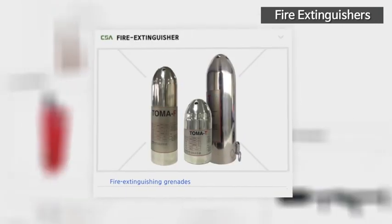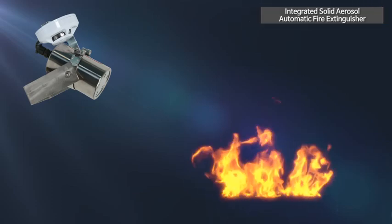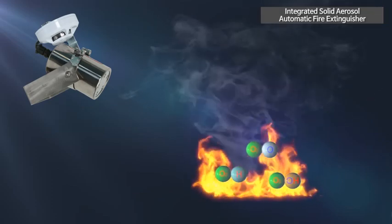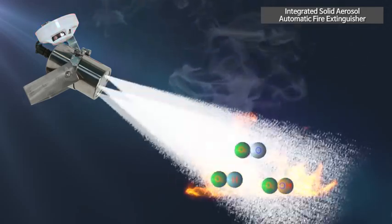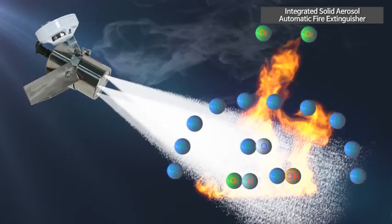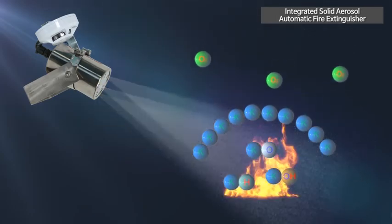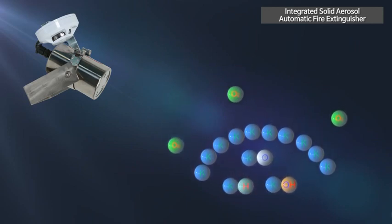Solid aerosol type fire extinguishing grenades play a pivotal role in suppressing fire when it breaks out in an area which firefighters have difficulty approaching and securing a safe exit. They should be used with a thrower and a launcher. The integrated solid aerosol automatic fire extinguisher uses a more stable solid compound as the extinguishing agent and operates automatically by fire detection signal in conjunction with a smoke detector. Aerosol particles generated from stable solid compound during combustion absorb O, H, and OH to suppress fires, and it has about five times more extinguishing capacity than existing extinguishing agents, which can extinguish fires with a small amount.